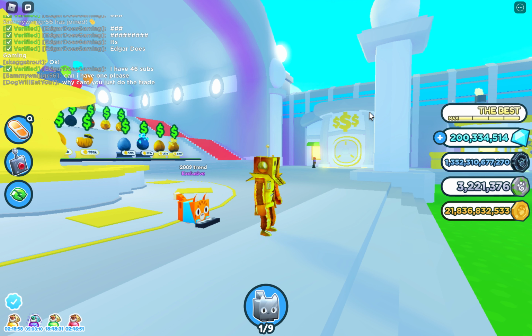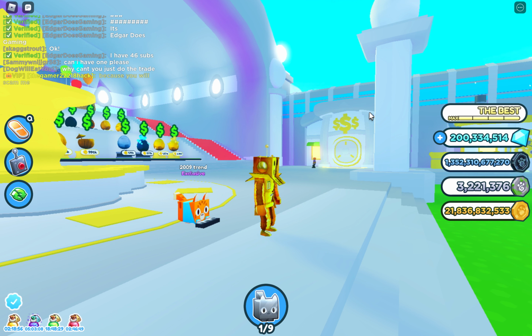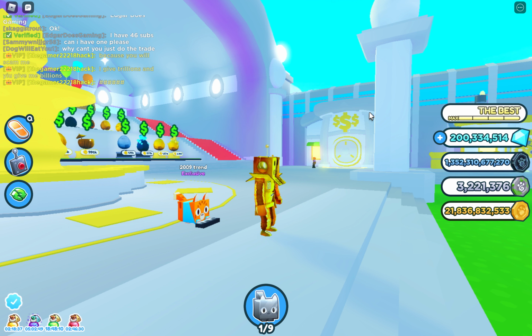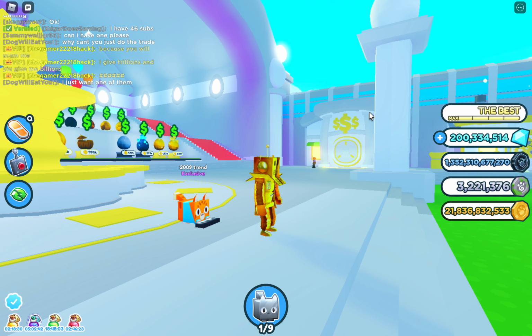I actually traded, what did I trade for this? I think I traded the new fairy queen for this Empyrean dragon, and I think a couple 404s, Dark Matter. I don't know if it's worth it. I have no idea, but I got one of my favorite pets. I love the keyboard cat. I would give its design a 9 out of 10.